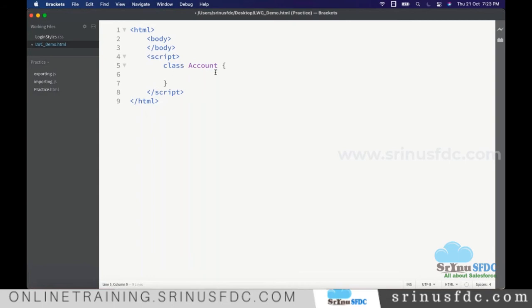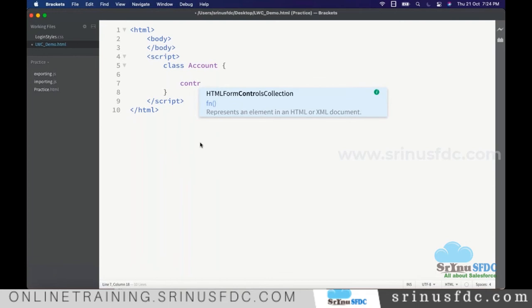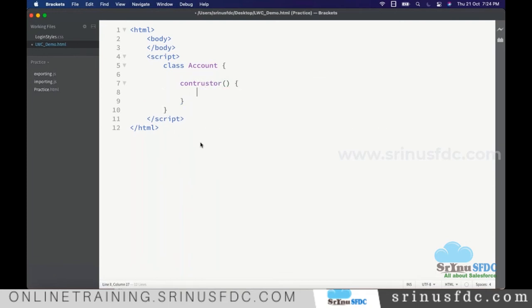So class and the name of the class. In Apex, to write the constructor, the name should be the same as the class name. But here in JavaScript, the constructor name should be constructor only, right? We say constructor and we write some logic.